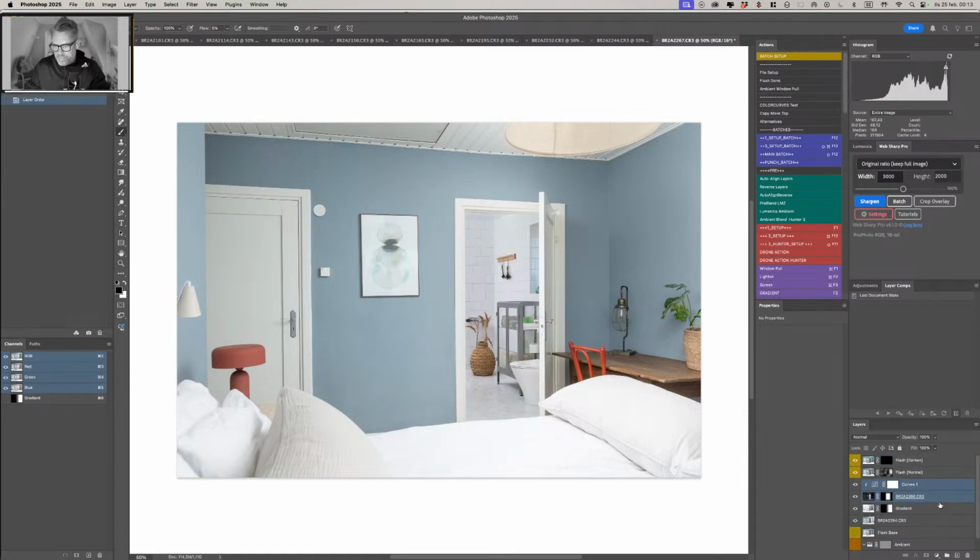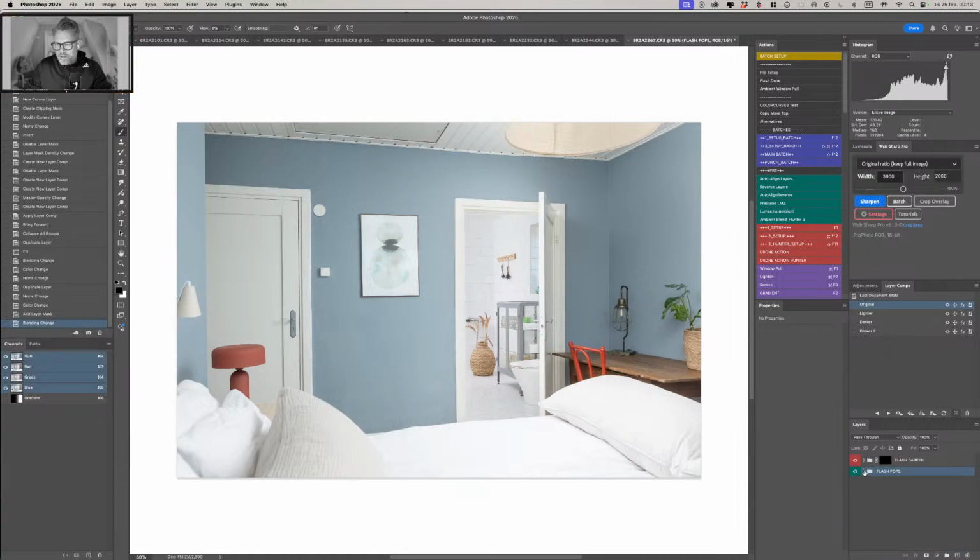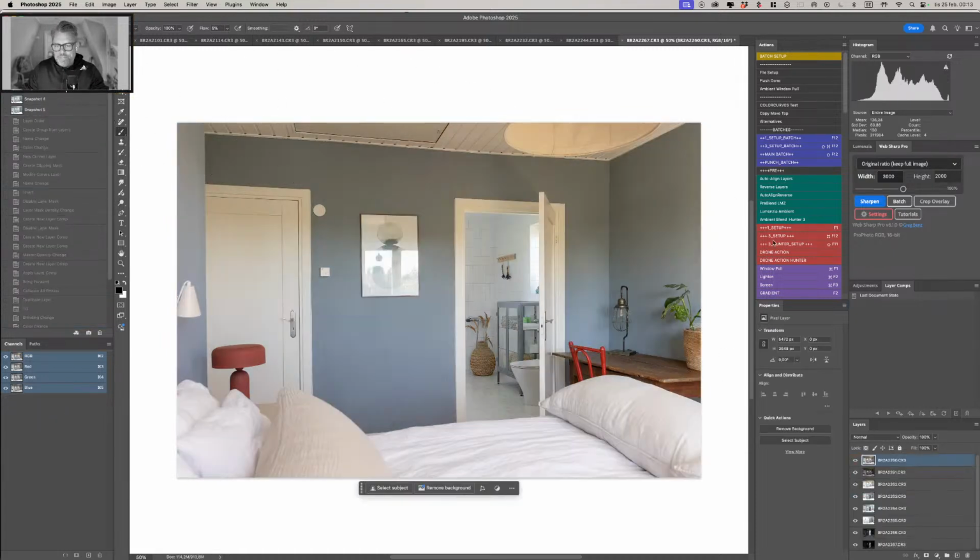Let's see. Shouldn't be anything here. Is it just... I don't know why. Okay, let's do this from the top. What's the problem? Right.